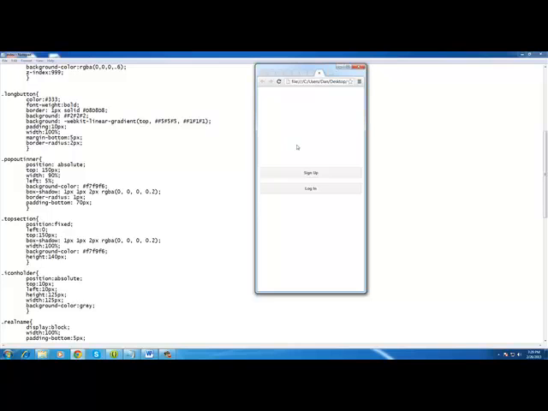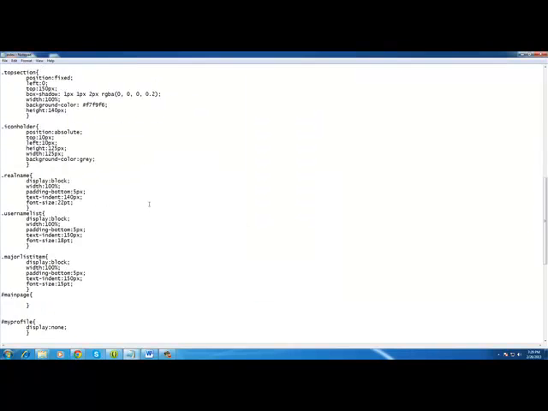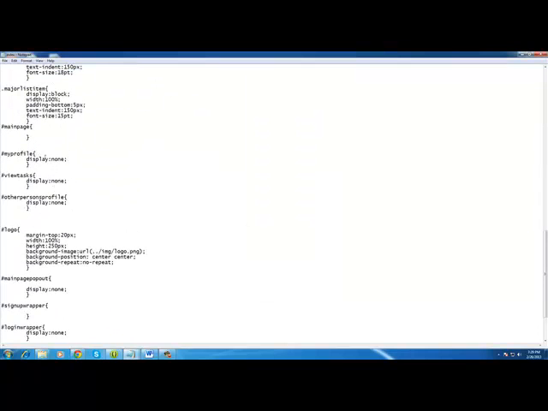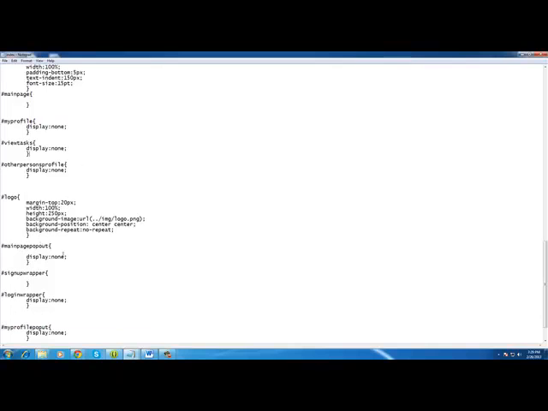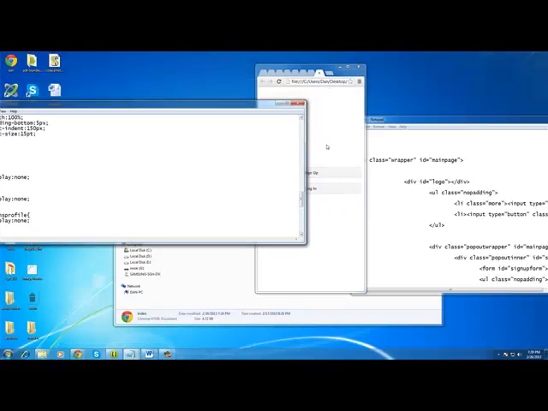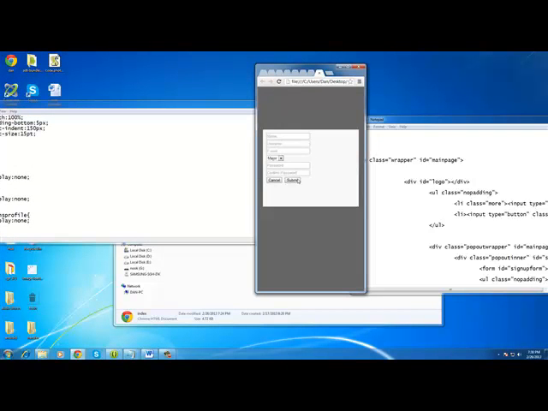Okay, so now that we have our two buttons, let's show our main page pop out. Let's save, and we should have our sign up form. Okay, so let's start tightening this up.